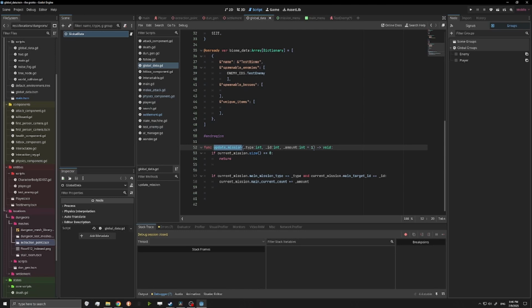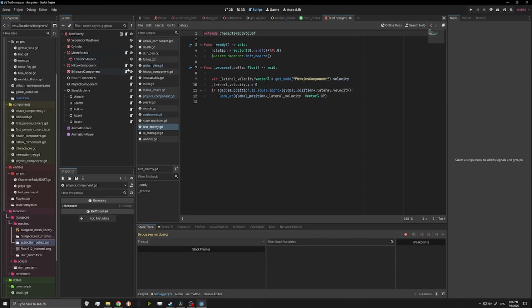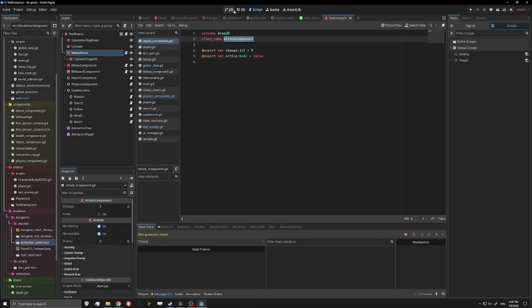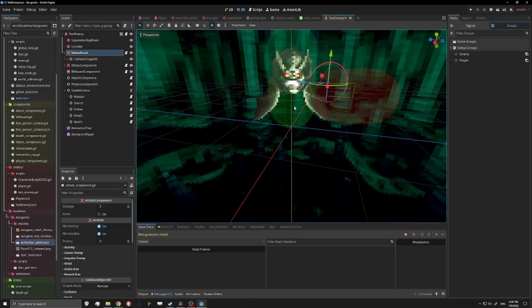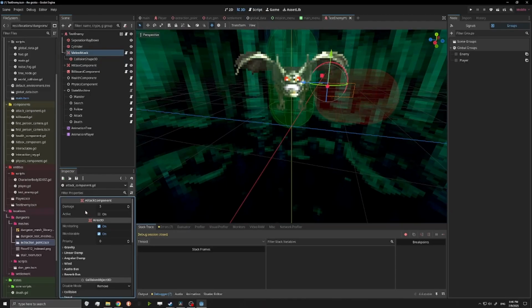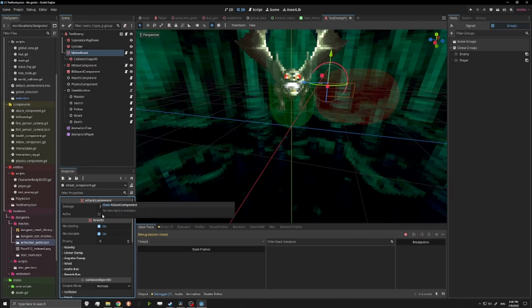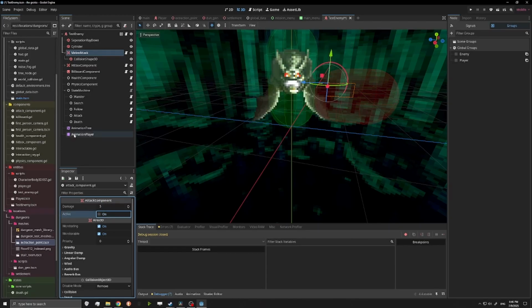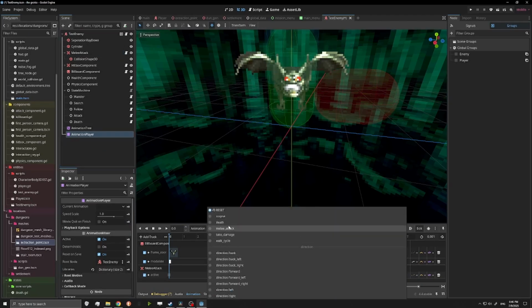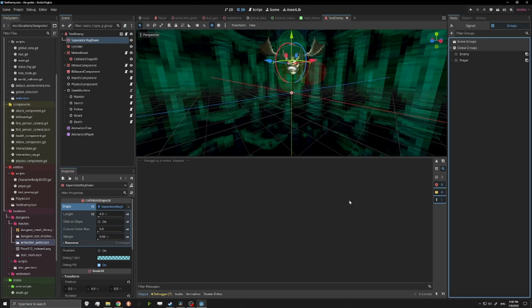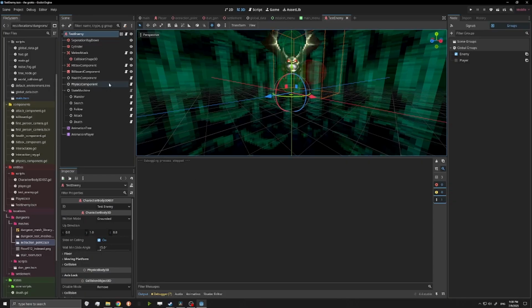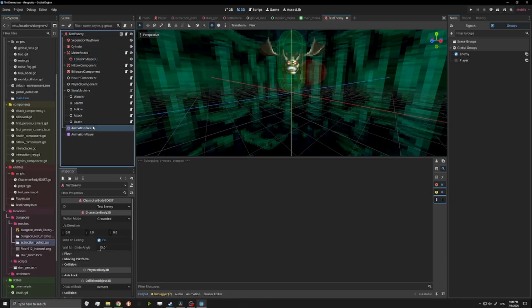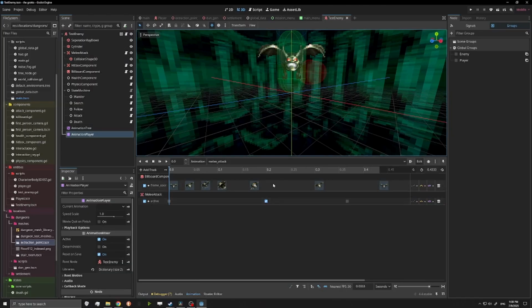Next is hitboxes. Hitboxes are right here. They need to be changed. They will be changed. Right now, it's just a static Area3D, and it gets set active or inactive based on the animation that's playing. So right here, if I go to the melee attack animation, my mic cut out, and then I wasn't recording. So hitboxes are activated through animations.